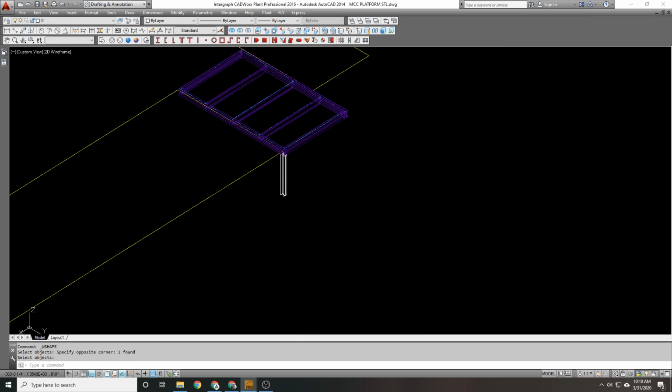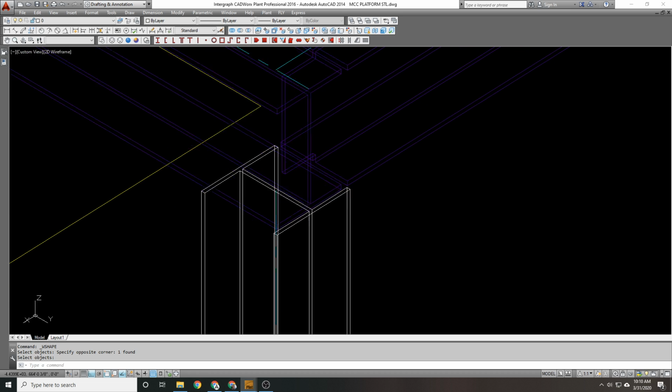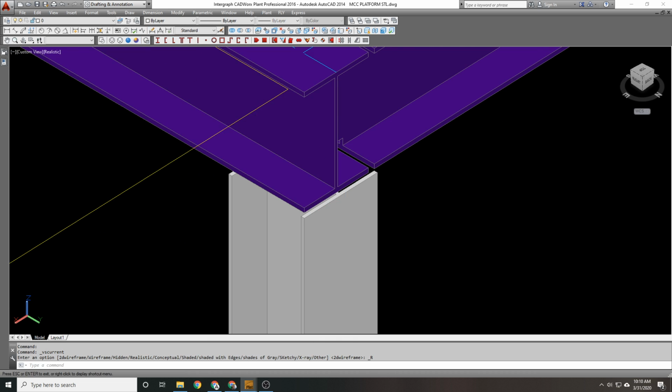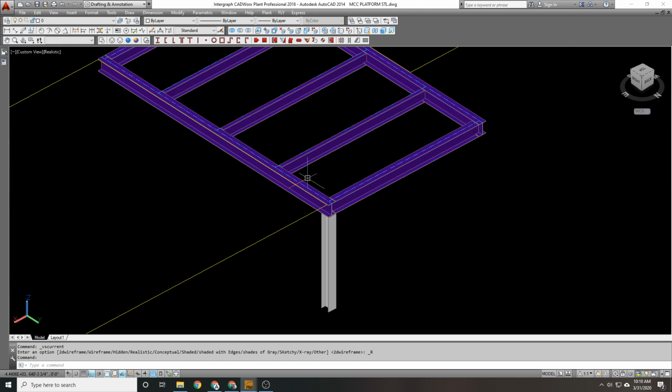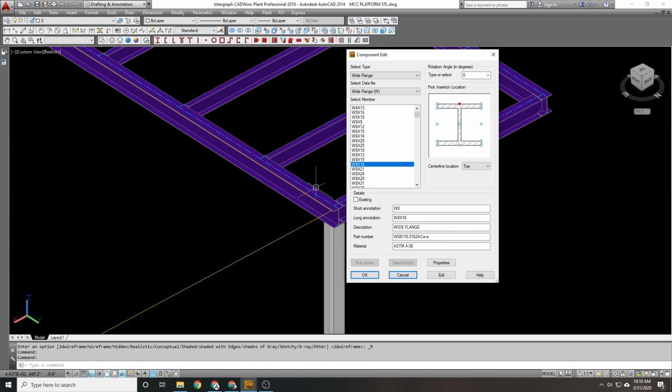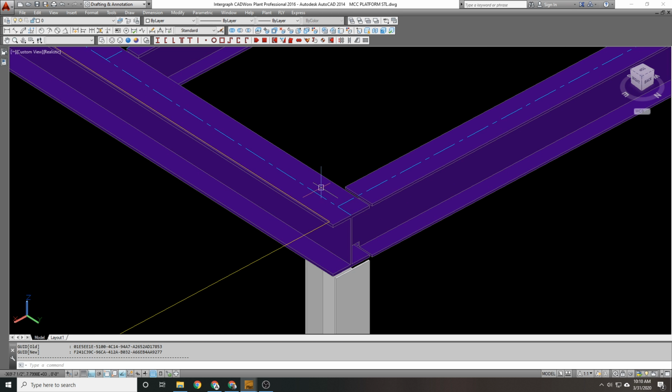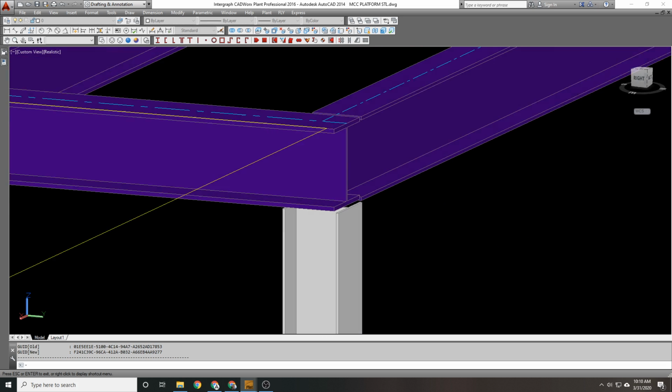Is that the way I want to go? Yeah, it is. So the only downside to using a 615 is that it is wider than my 818. That's okay though. It's not that big of a deal to go from an 818 to an 824. Doing that will automatically adjust all of my copes, which is really, really nice.